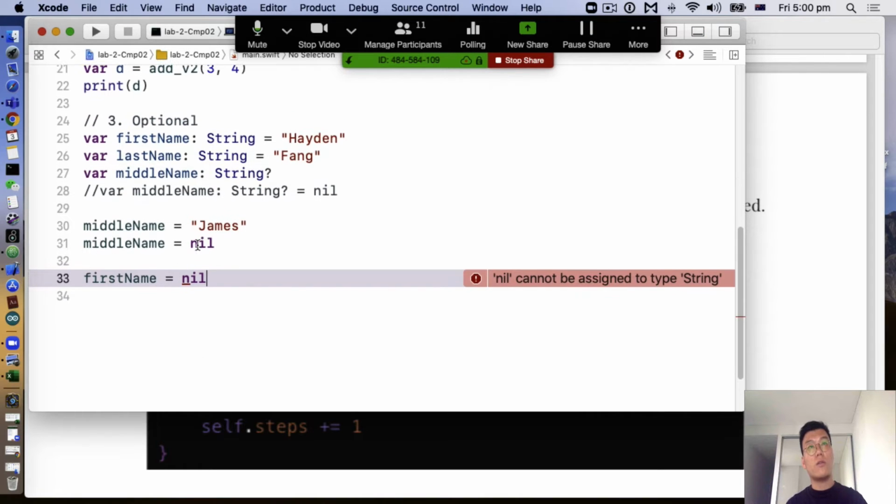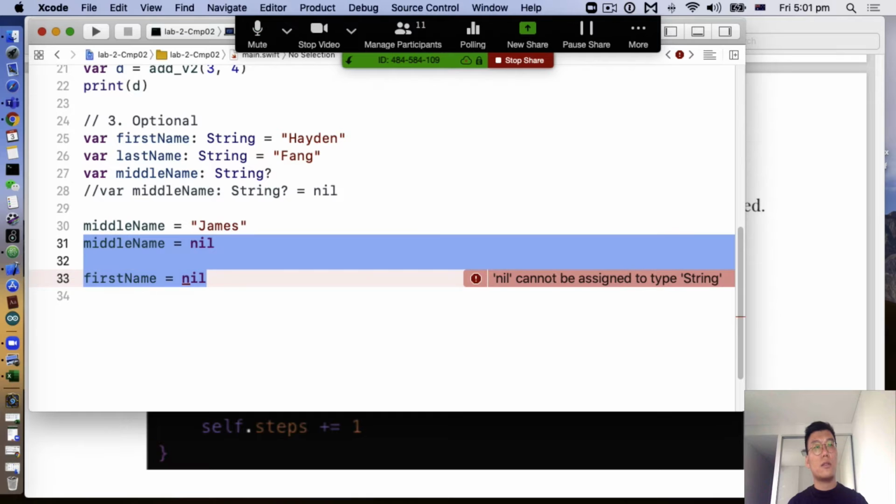Because Swift won't allow that thing to be nil unless you explicitly say that it can be nil with this question mark. That's the difference. There are things you can think about when to use optional and when not to. Something that can be nil at some point of time, you must declare it to be optional, okay?